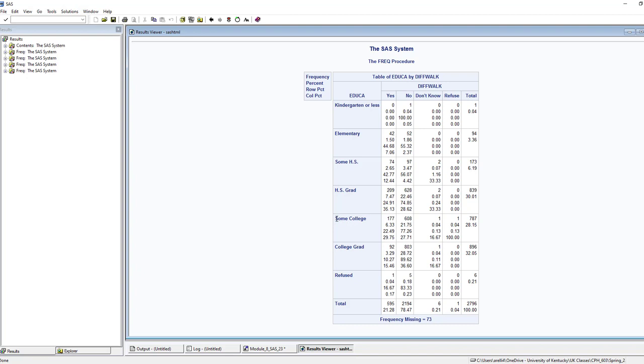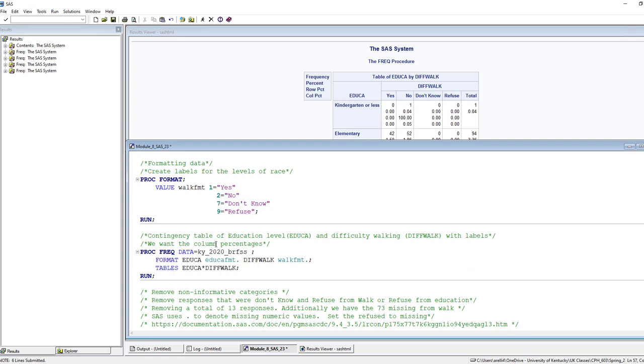And so, for example, if I focused on those that had some college and looked at those row percentages, and again, these values here should add to 100%, and they do. What that tells me is that, given that somebody has had some college, about 22.5% of them say yes, whereas about 77.5% of them say no. Now I did realize there is an error in here that should say row, and so that'll be corrected in the version that you have.